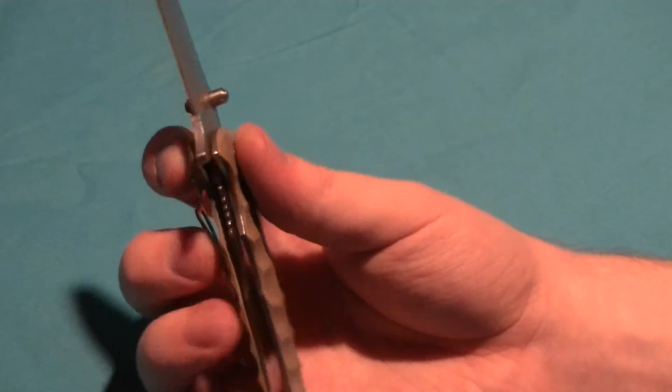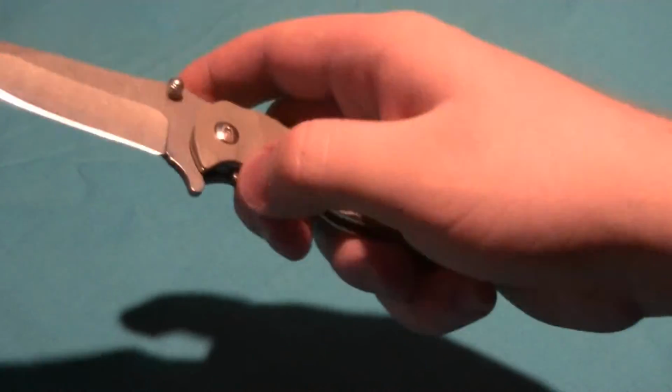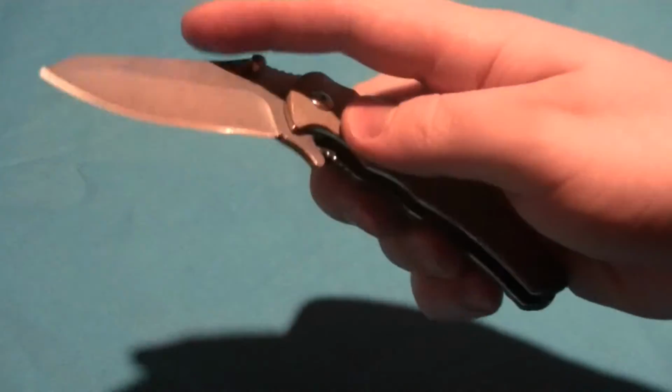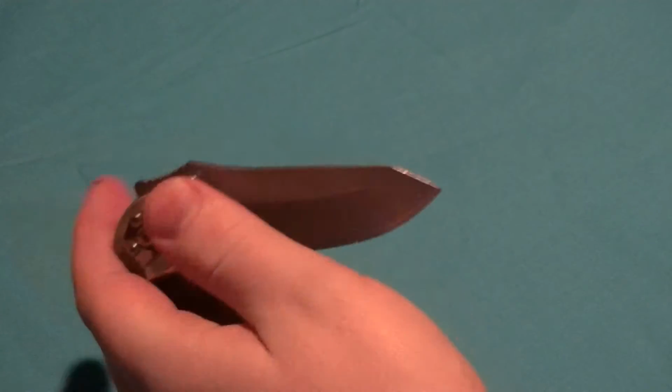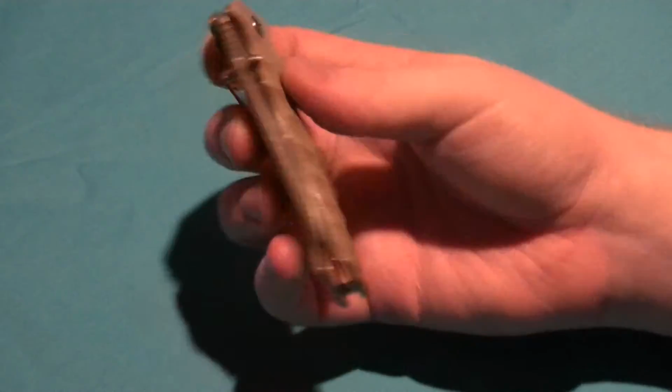Downsides, well, they're not exactly ambidextrous. Almost every single one I've ever seen has been slanting towards the right, not the left. So if you're right-handed, you push with your thumb and then push the blade down, the spine of the blade anyway, with your index finger. If you were left-handed and you had it in your left hand, you have to pull back with your thumb and then pull it down. You can get used to it, but it's technically not an ambidextrous locking mechanism. Not that that's a huge deal, but still.